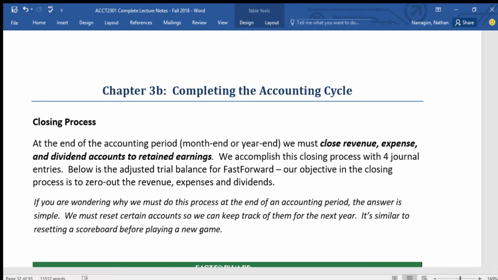Now, as I mentioned before, certain statements are period statements, periodic. So, they only survive for that year, the month, however we want to do the closing process. This is only going to affect 3 of our classification of accounts: the revenue, expenses, and dividend accounts when they're pertaining to retained earnings. We're going to basically accomplish this in 4 journal entries.